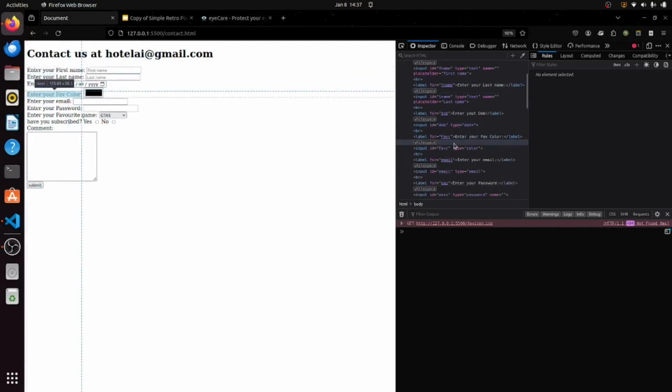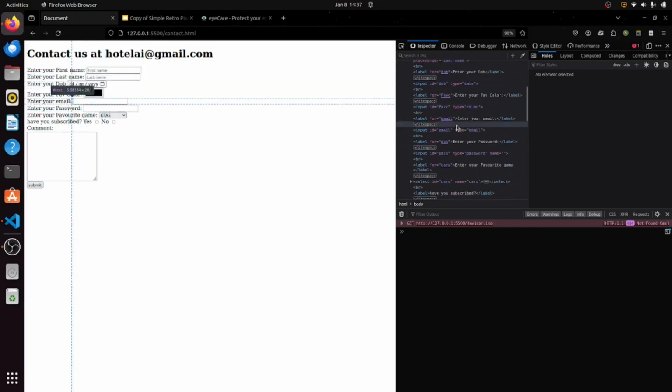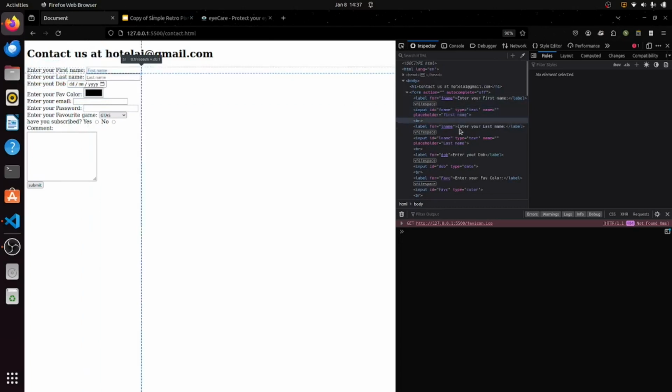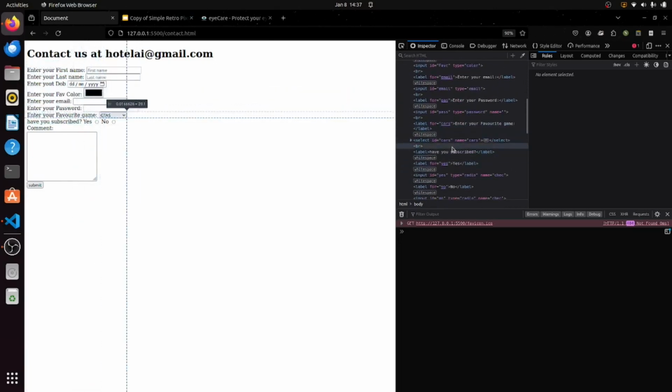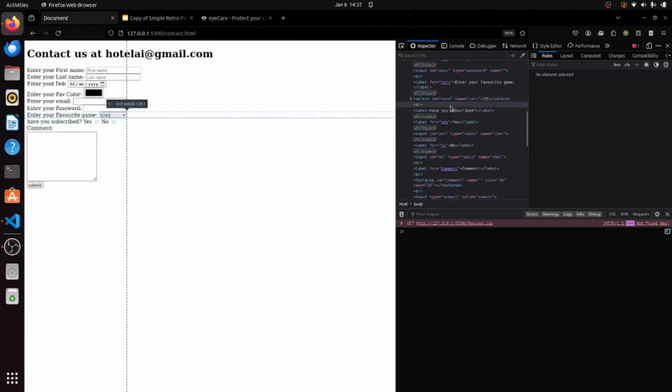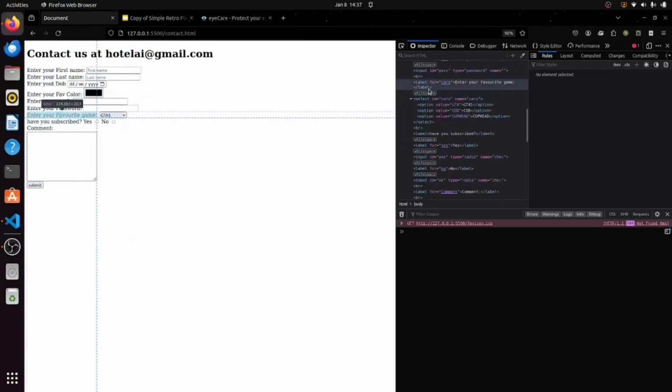break. And there are different types of input: email, password, date, time, local, month, a lot of different types you can explore. Then here comes select. Select is like a drop down option selection. I have a label for it with the same for and id values. For a label to be assigned to an input, you must have the value inside the for attribute and id the same. Then for select id cars, values option one by one.